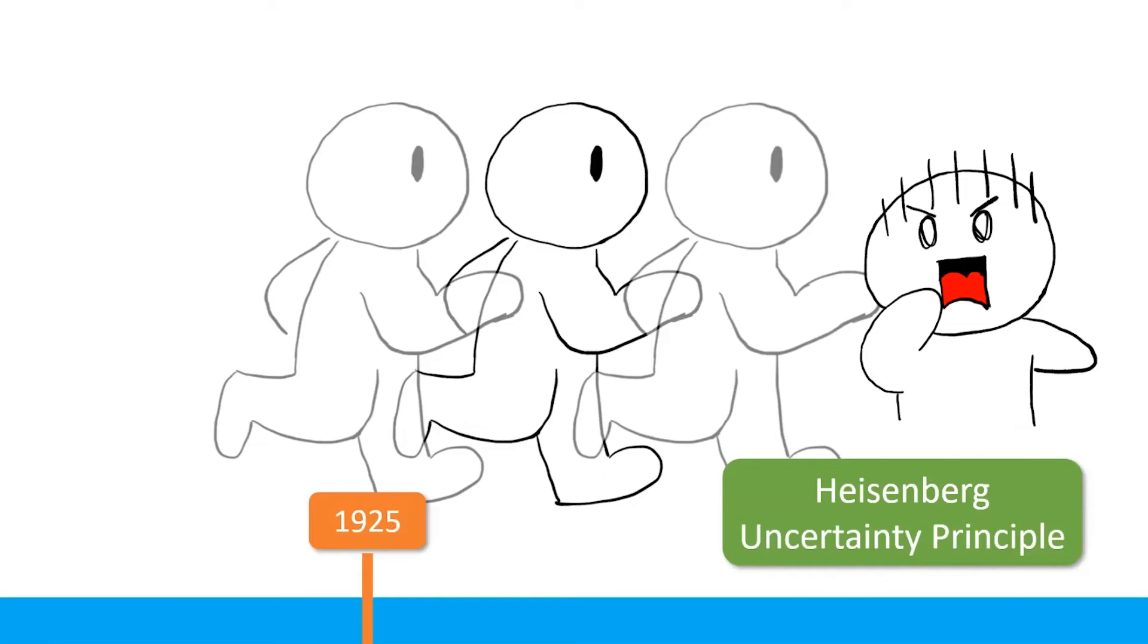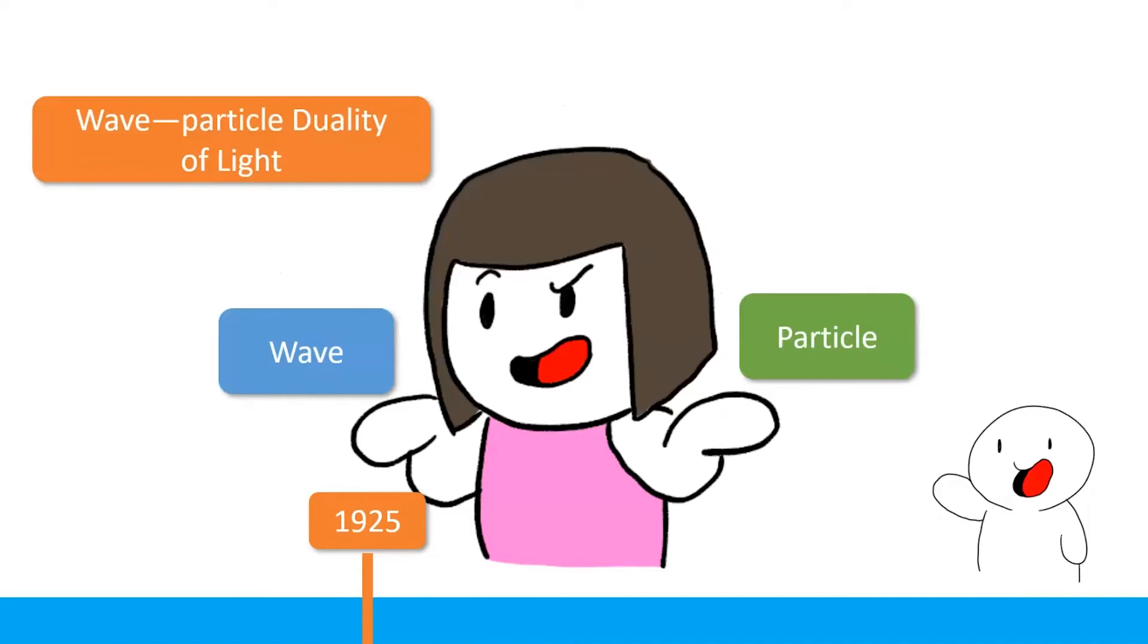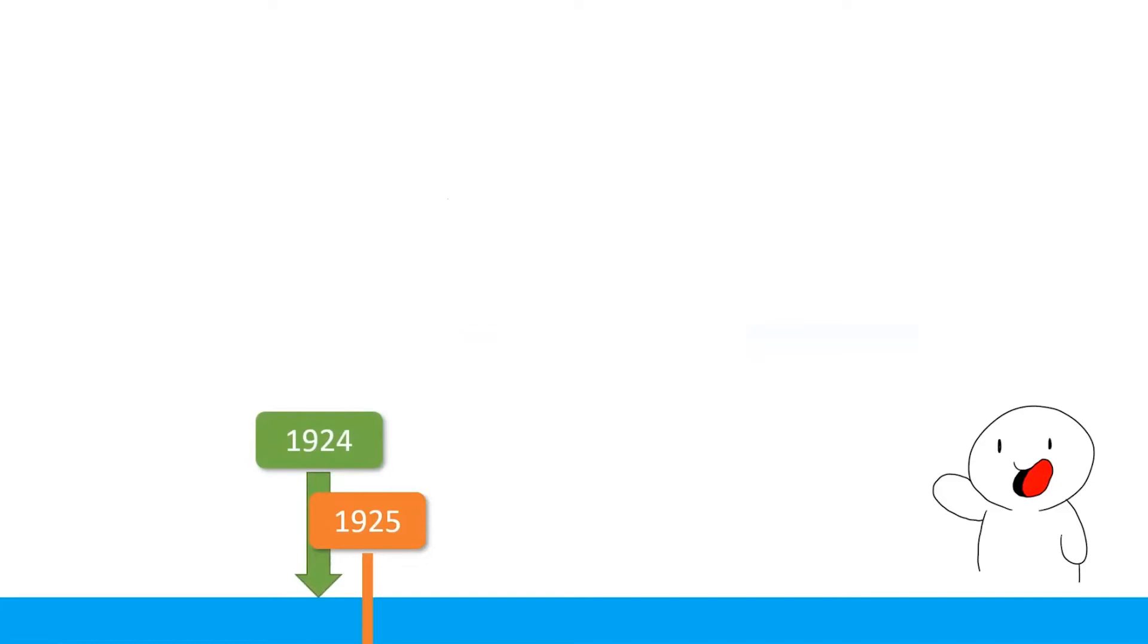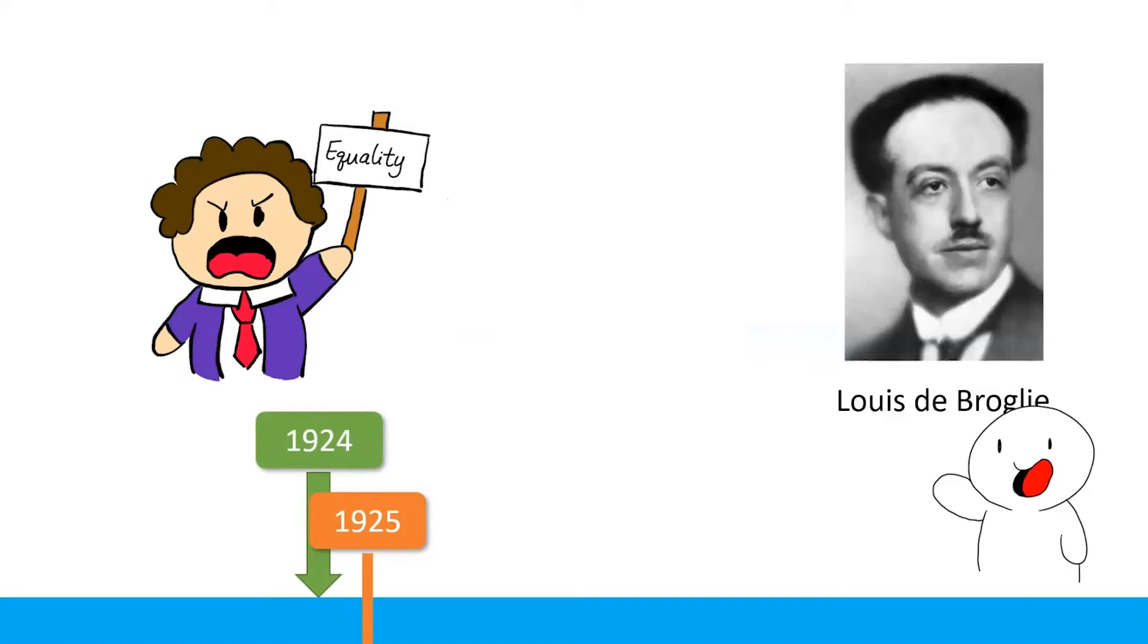And you think this already blows your mind? Wait, there's more. Remember the wave-particle duality of light? Where light waves behave like particles? Well, why must light waves have the special treatment? Why can't particles behave like waves too? This is discrimination. So in 1924, Louis de Broglie demanded equality for both waves and particles and proposed that matter can behave like waves too, called matter waves. In other words, he took away the light from this statement and simply said that wave-particle duality is general. He even found the equation for wavelengths of matter. So now, an electron has a corresponding wavelength.